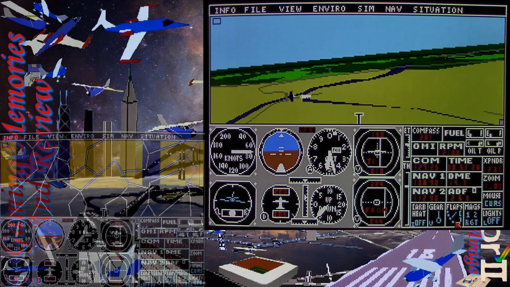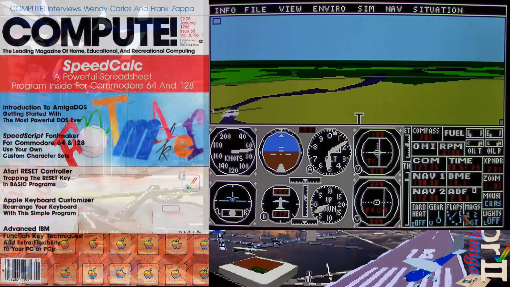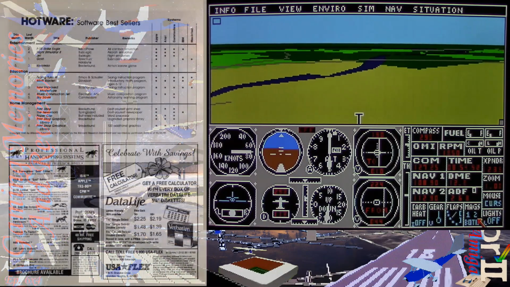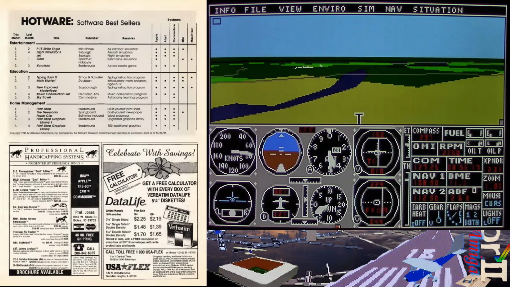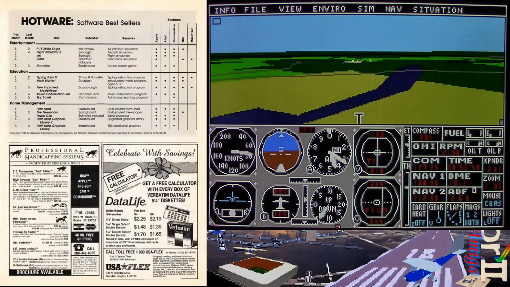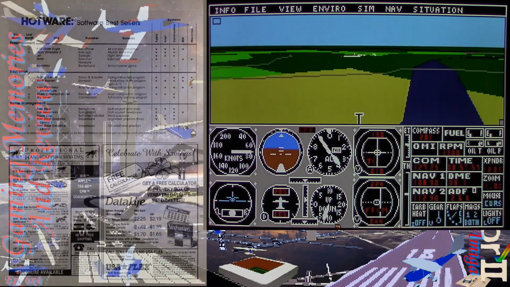Let's switch over to Compute, January of 1986, before the Amiga and ST versions were released. The software bestsellers based on actual Billboard charts. The first time I'm showing anything from Billboard in my reviews. Number 2 under Entertainment, Flight Simulator 2, Sublogic, Aircraft Simulation.